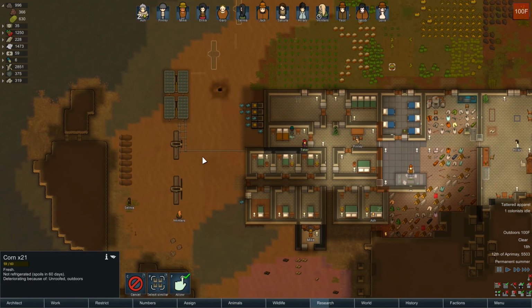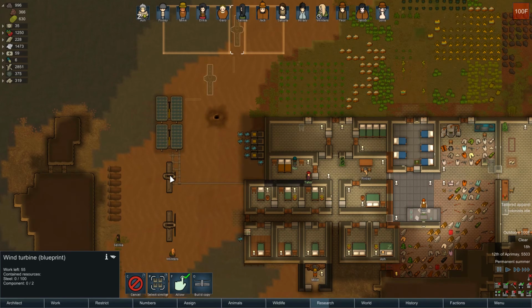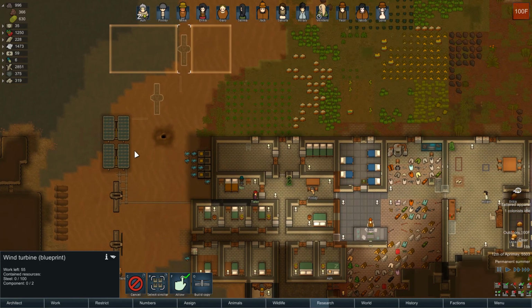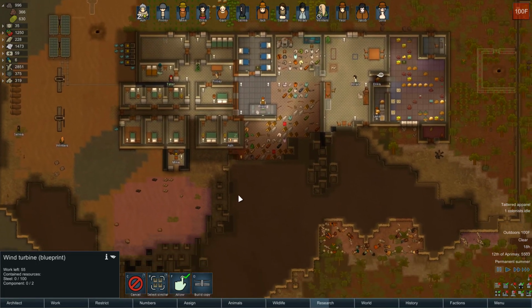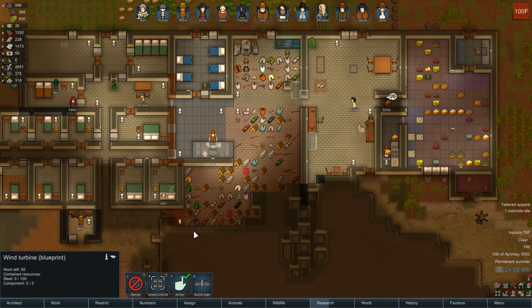I've hauled a bunch of things. I'm going to go ahead and waste some components on these. I'm going to build the turbines out here and then deconstruct these. And so we can build out this way. And that's pretty much everything, we can build out this way, all the way to the solar panels. Right, and that's about it.